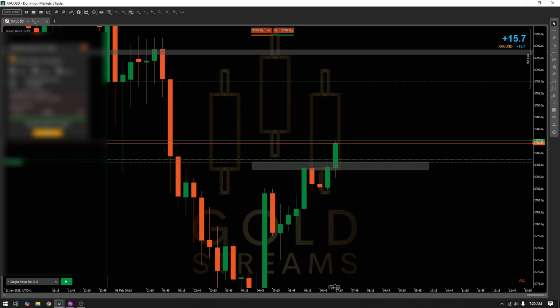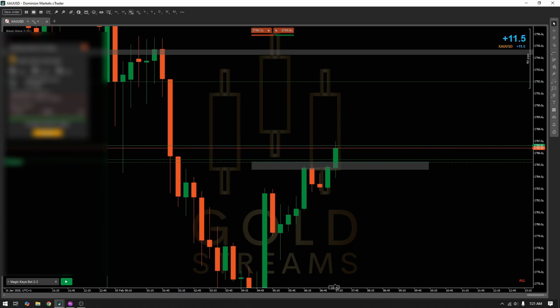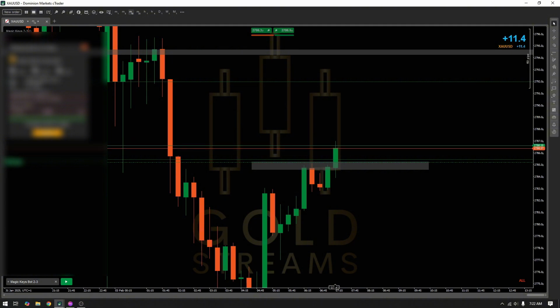Now on the 30-minute structure, this was breaking of sort of a resistance on the 30-minute structure as well. On the 1 hour structure, this was just continuation of higher highs and higher lows being made. Now, what's significant about this trade? It's basically you have to look at various different time frames to understand taking an entry like this. So this entry made sense on all the time frames because the 1 hour was bullish, the 30-minute time frame was bullish, and the 15-minute time frame gave you sort of an entry point, right?